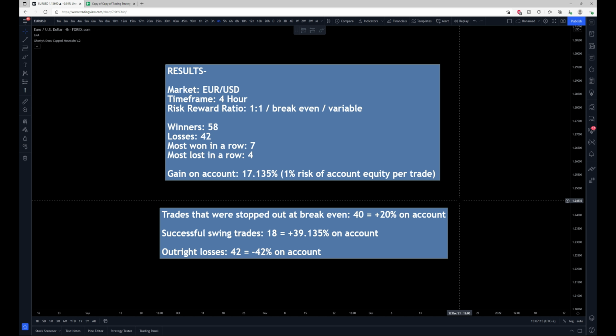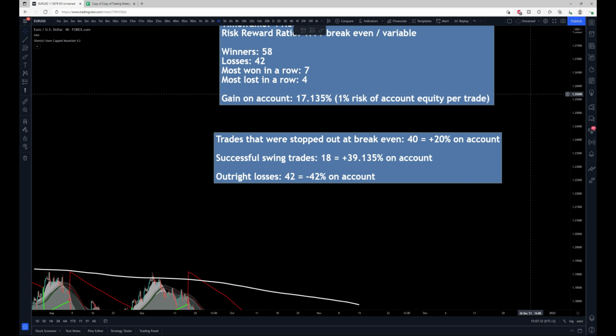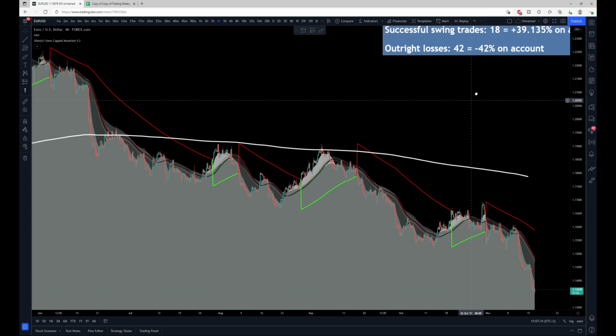So now that the results are gone over, I'm going to talk about how to actually trade with this indicator, how I recommend trading with it, and then I'll go to the strategy ranking spreadsheet at the end and just see where it falls on there. So let's get into how I recommend trading with this indicator.